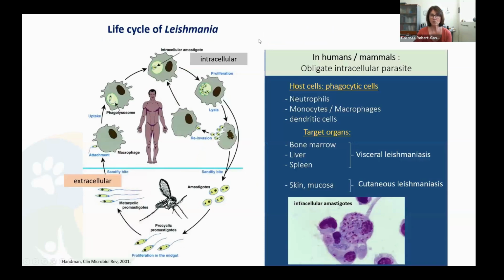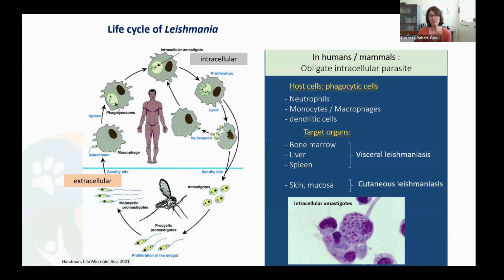Well, let's move now to the life cycle of Leishmania in humans. So after infection, after a bite by a sandfly, the promastigotes are phagocytosed by our phagocytic cells, which are macrophages, but also dendritic cells and immune effectors. And the parasite has the very peculiar capacity to multiply in those immune cells and to survive in a parasitophorous vacuole by subverting the host immune response. So it multiplies and it can reinvade other cells. And this is the manifestation of the disease and the clinical signs.